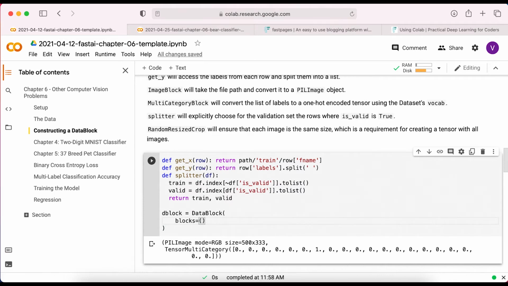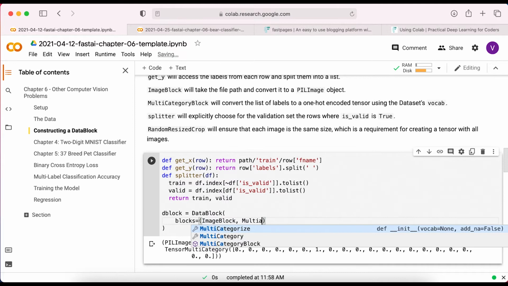The transform blocks I'm going to give it are the image block for my independent variable, so the x variable. So that's the first one. And the image block takes a file path and then returns an image object because we want to train on image objects, on the actual pixels.